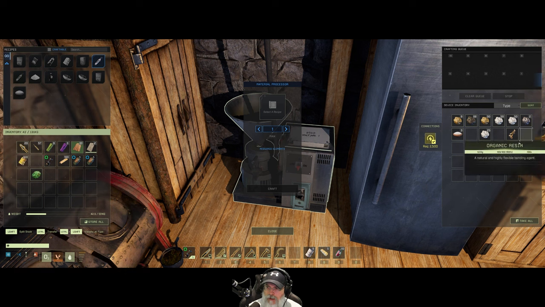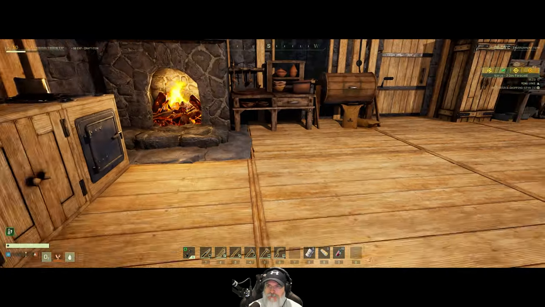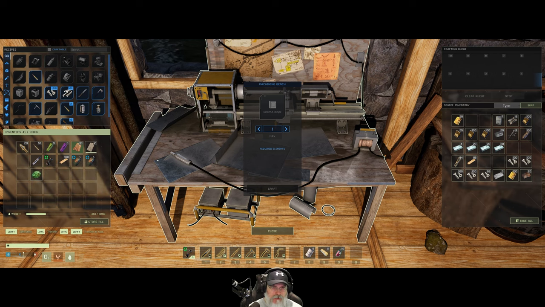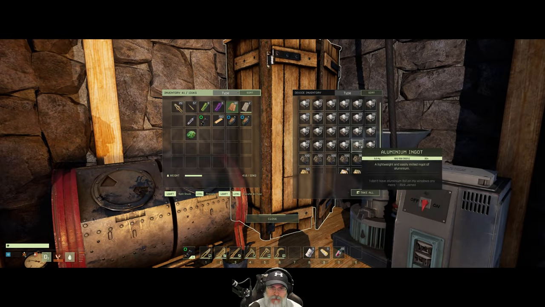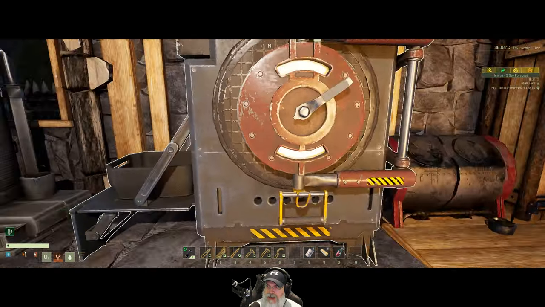All right, we'll grab all this organic resin. We can make exactly one of those. And we'll put the organic resin in here. And we need gold. Refined gold. Let's grab a couple of these stacks.